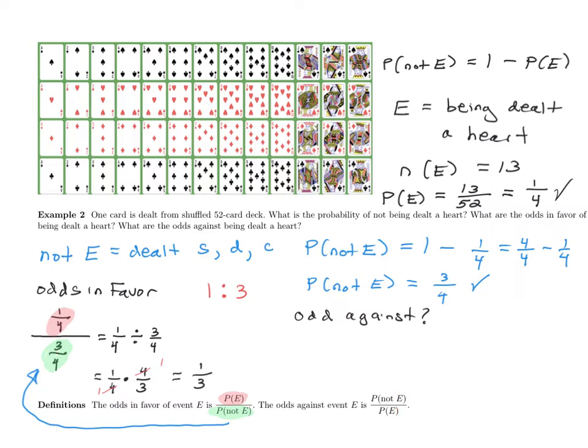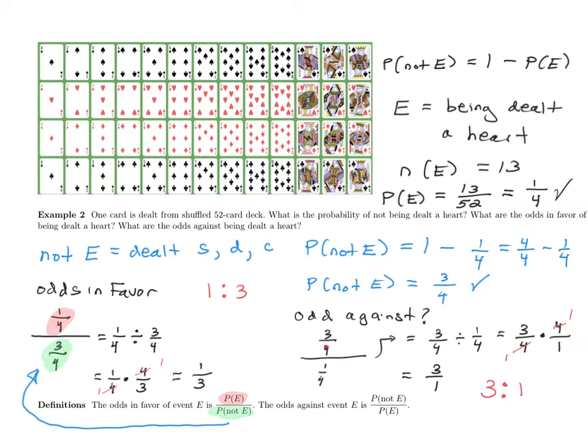So my starting point would look like not E, which we saw was 3/4, divided by E happening, which is 1/4. Of course, you could write this as 3/4 divided by 1/4, and as we stated, this is computed by changing to multiplication and then flipping the second fraction. Here, actually the same thing happens. The 4s cancel, and we're left with the fraction 3/1. If you write this as odds, you would express this as 3 to 1.